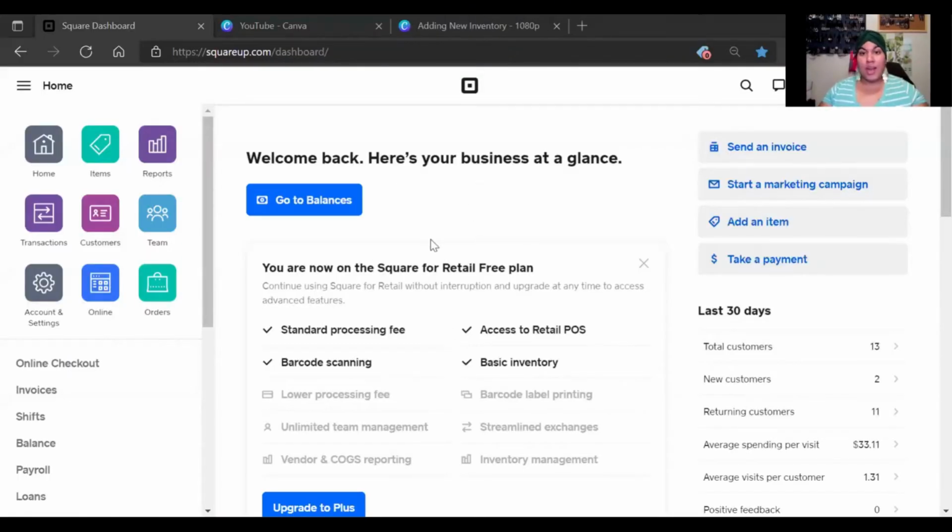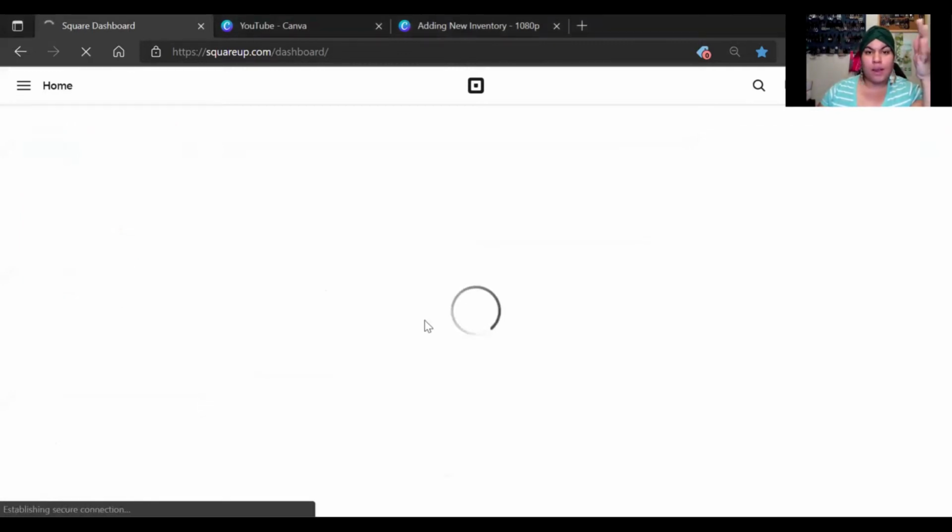So now that we downloaded the file for the pictures, the zips, and transferred it over so that it can be in a folder instead of the zip file, now we're going to go to our Square. So now we're at my Square. We are going to go to the Square Online. If you watched my first two videos, I showed you guys how to get to the Square Online. So go to the Square Online.